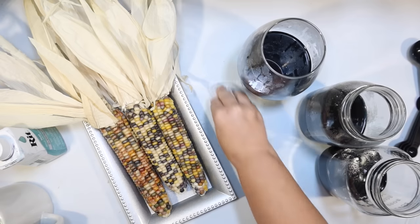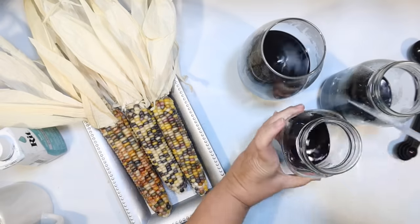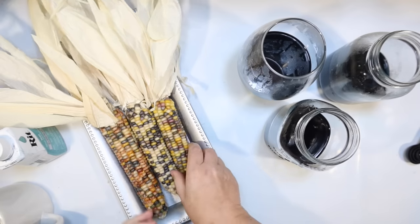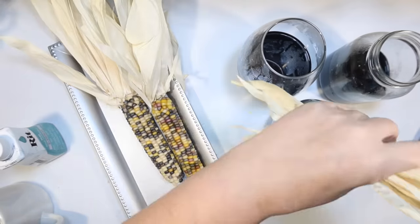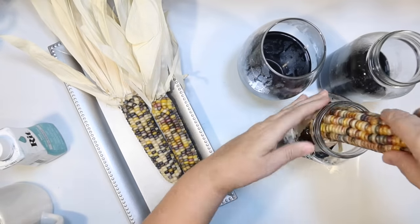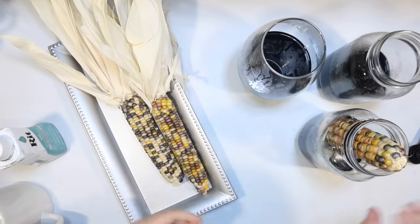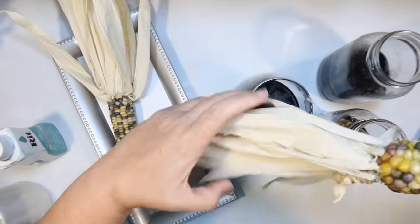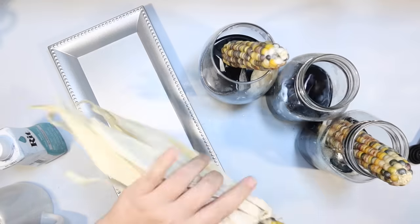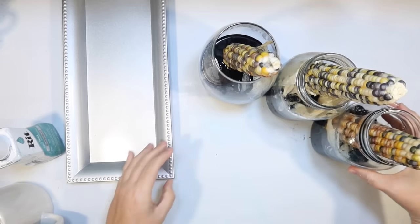I'm going through and adding my third tablespoon to each one of those. I got the water really hot so that it would dye it, and I was surprised by how quickly they did dye. Now to dye them, I'm just going to grab the corn and push it down into the jars. You kind of have to fold it in half to get it in your jar, and I was trying to be careful because I didn't want to break the corn husk.